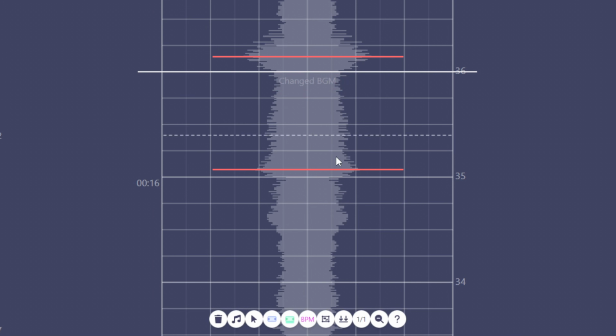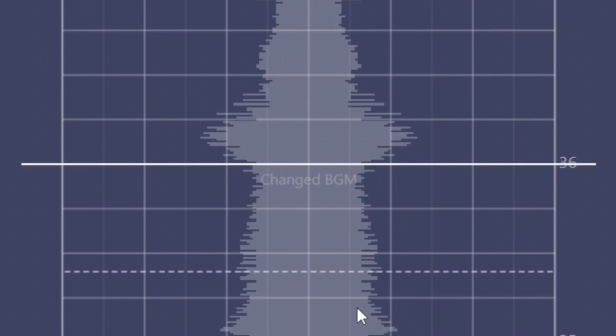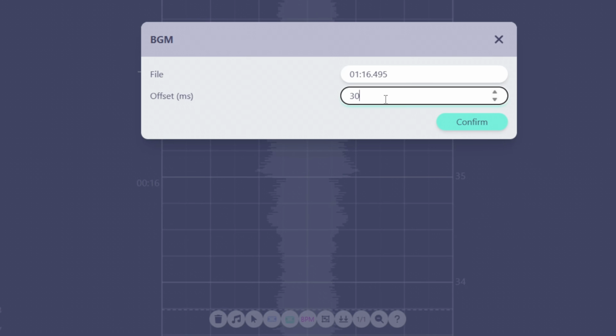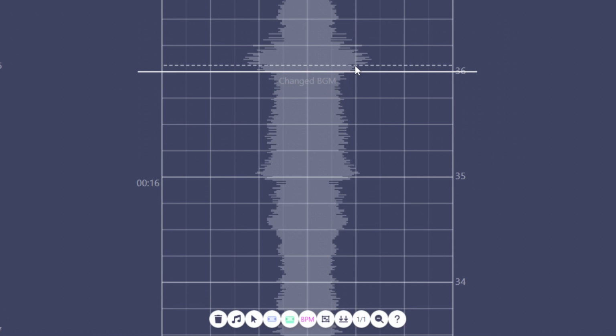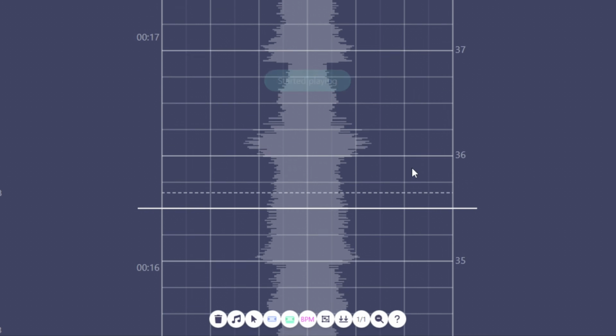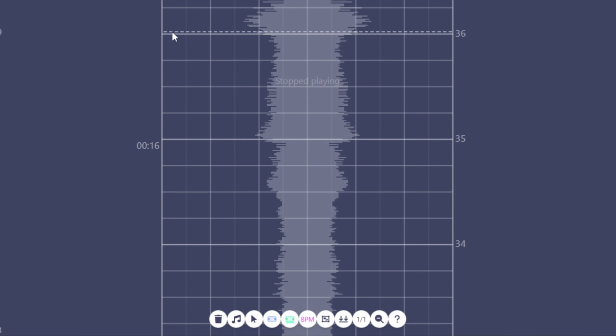If you look at the audio waveform in the back, you'll notice some parts have little spikes that push out further than the rest of the song. This is usually a kick, and most of the time it'll be placed on the beat of the song. Basically, what I like to do is try to line up these spikes to one of the beats in the editor, or one of these lines that's labeled by a number. Now, it doesn't have to be exactly on the line. I found that having the spike just a little bit past the line is the best sounding offset, at least for me. Really try to take your time on this because lining up the audio is extremely important. And if the offset is wrong, it can potentially ruin your entire chart.